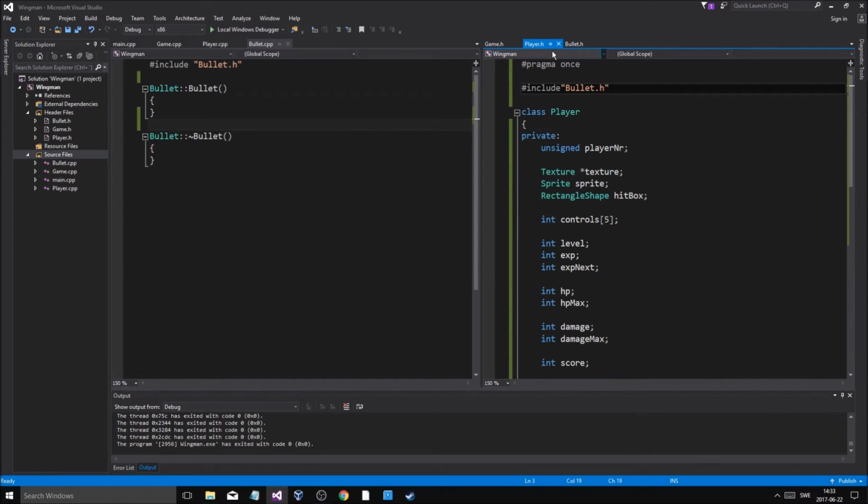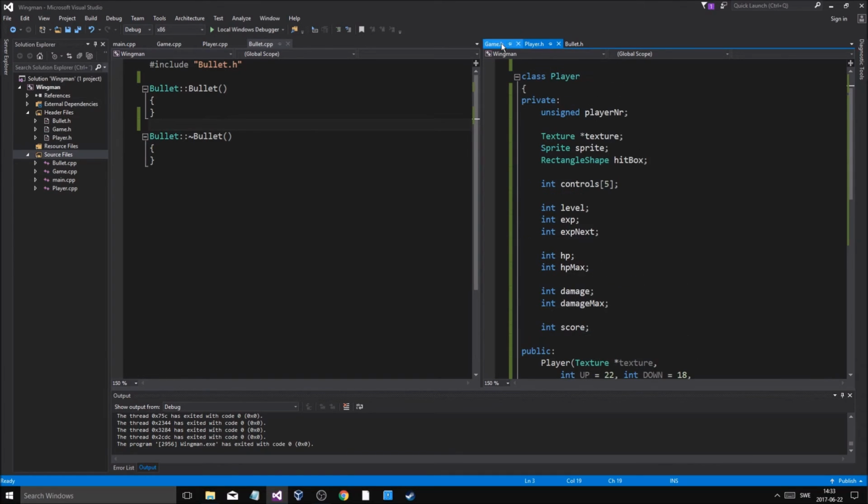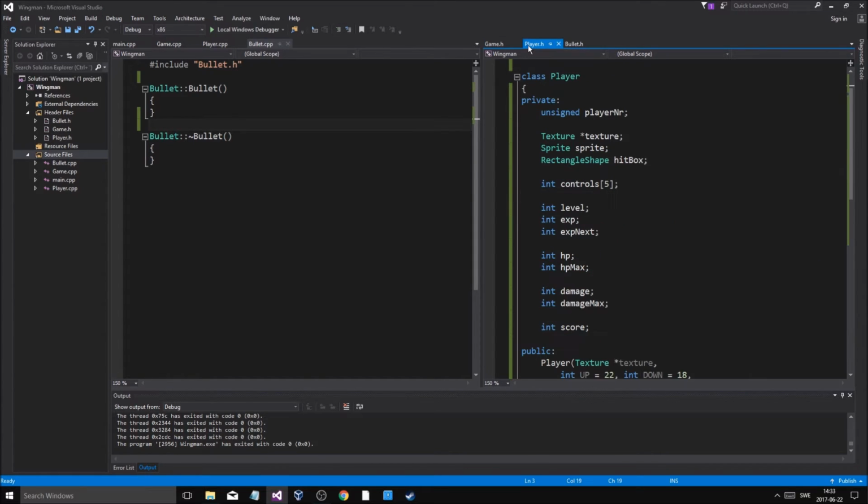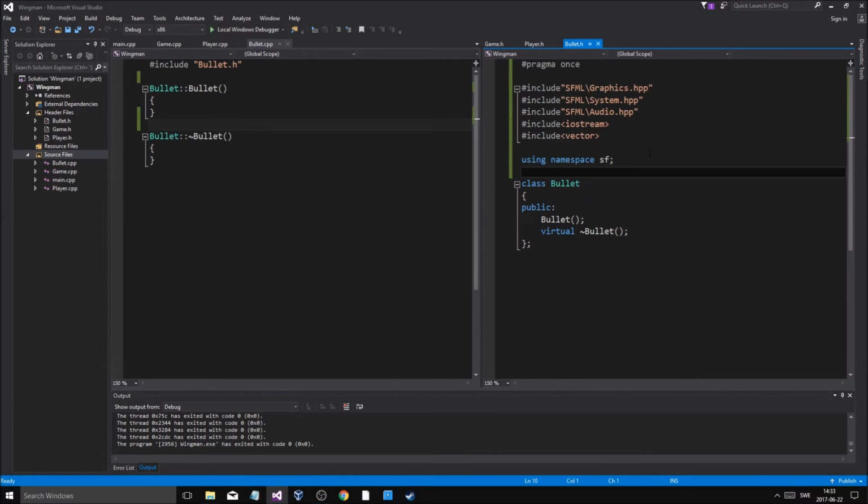Well, that's good. I think game is going to take care of all the collision and combat and stuff. So shooting is just going to add a bullet to this vector, and we can get the vector from player, and we can change it in game. But it's going to keep track of its own bullets at least. So we're going to have a private section here because we're going to do it right this time.